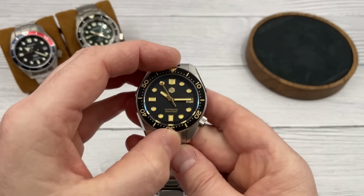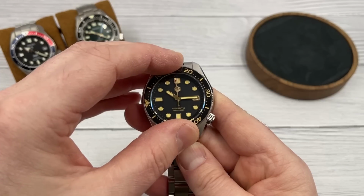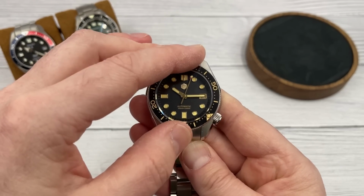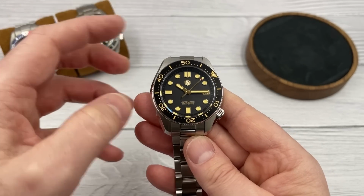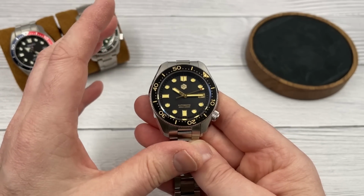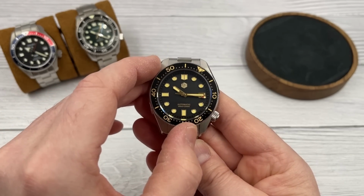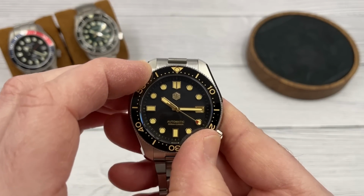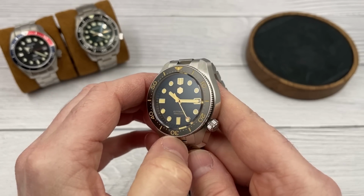Now, bezel action, of course. 120 click, unidirectional. Not the best bezel action actually from San Martin. They are producing their bezels with a slightly different mechanism these days, which is much better. It's an improved mechanism, and some of their bezel actions are incredible. This one feels just a little bit flat. The clicks aren't quite so crisp, but the alignment on this one seems to be pretty good. Look, no back play and pretty much perfect alignment. So I'm happy with that.